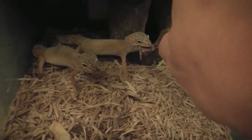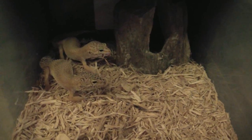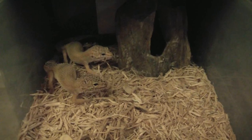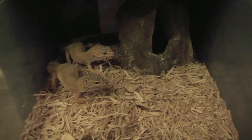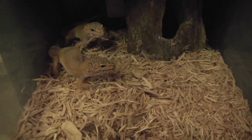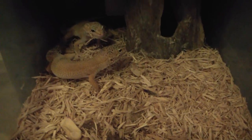Let's get off that aspen there. There, she spit it out. They're usually pretty good about spitting out the aspen and not eating it. I do suggest reptile carpet for these guys. It's one of the best substrates you can use. There's no chance of them eating it. I've had good luck with aspen, but as you can see, she's spitting it out. They're pretty smart about not eating it, but it is recommended to use reptile carpet or even paper towel.